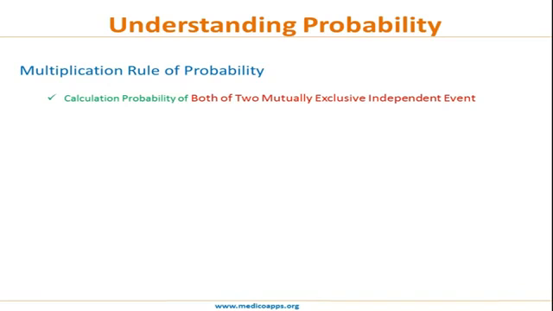The second rule is the rule of multiplication. In this, we talk about two mutually exclusive independent events happening, and the word used is both. In the last slide we saw we use the addition rule when the word used is either or, but here the word used is both. So both events happening together. Again, the criteria is two mutually exclusive independent events. Let me give you an example. Probability of A intersection B is equal to probability of A times probability of B.